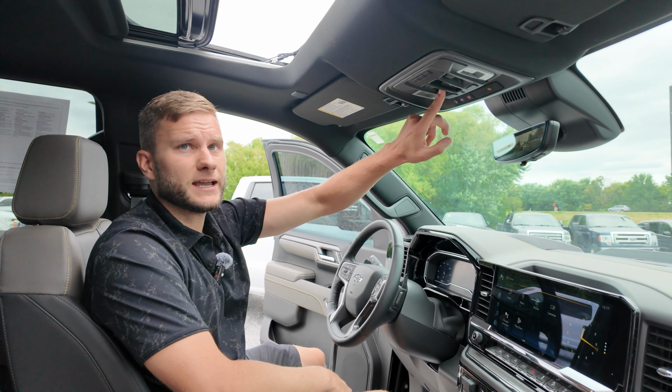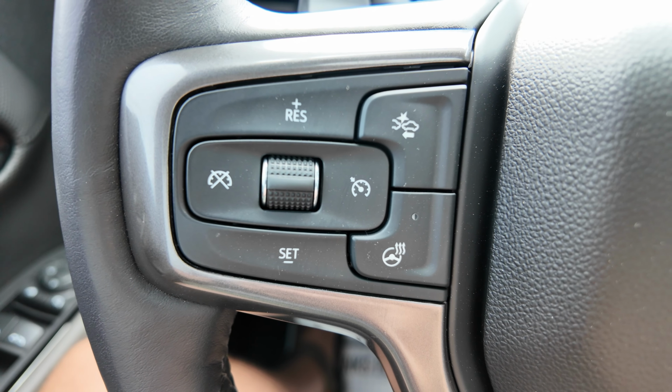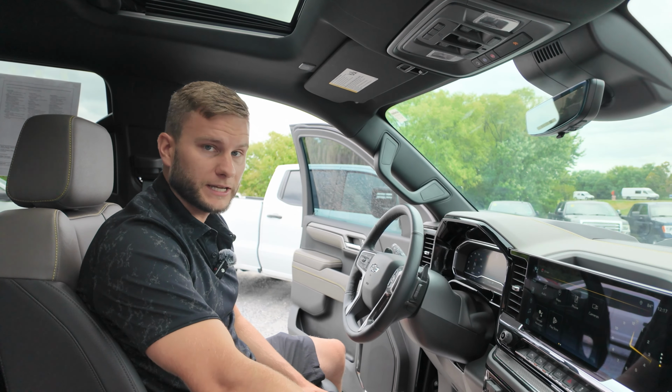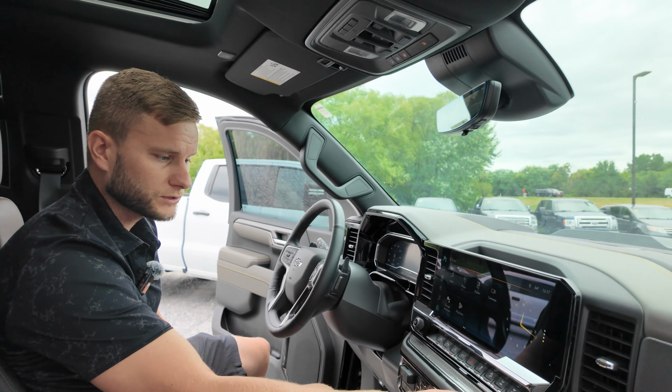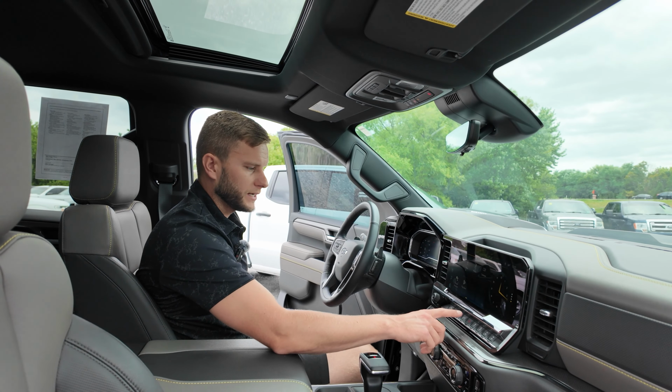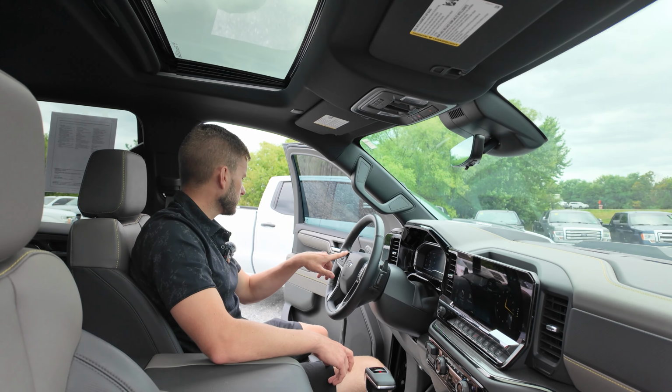So this truck has every option, all right? You got your heated steering wheel as well. You have your Bose premium sound. The other thing you do get is locking differentials. So you have locking front and rear diffs, all right? You have lane departure, you have your power tailgate release here, collision warning.